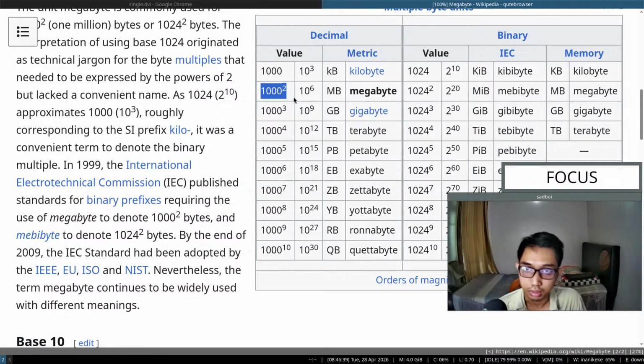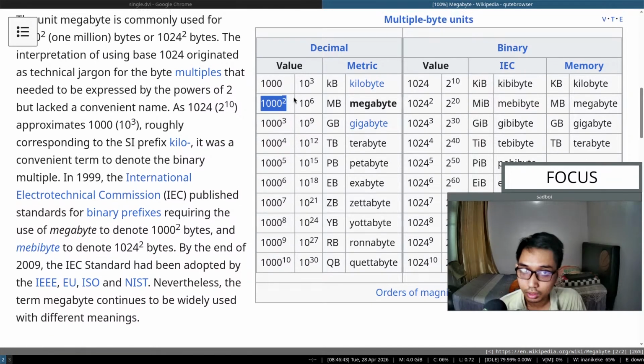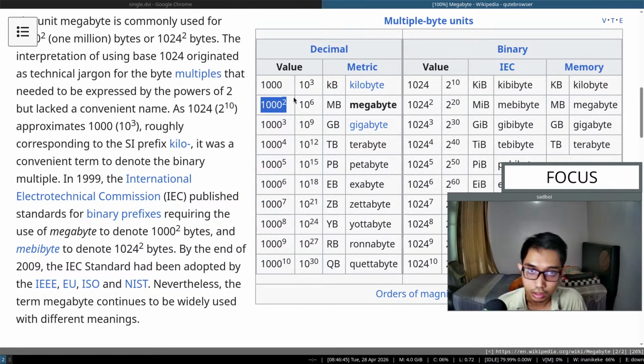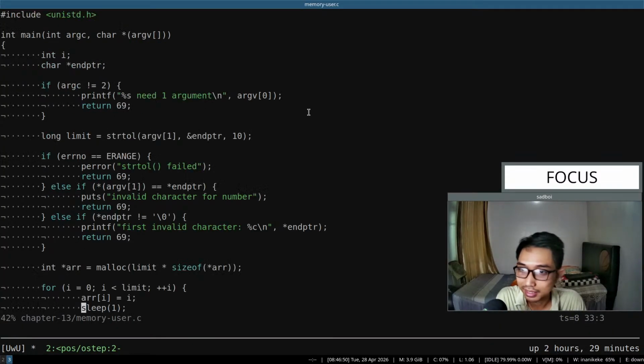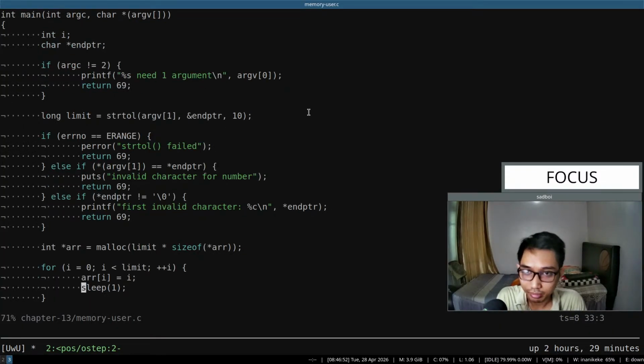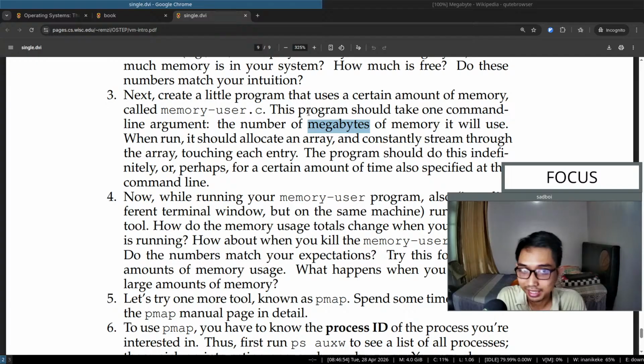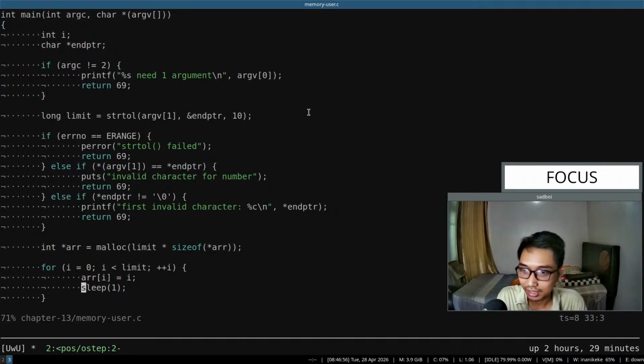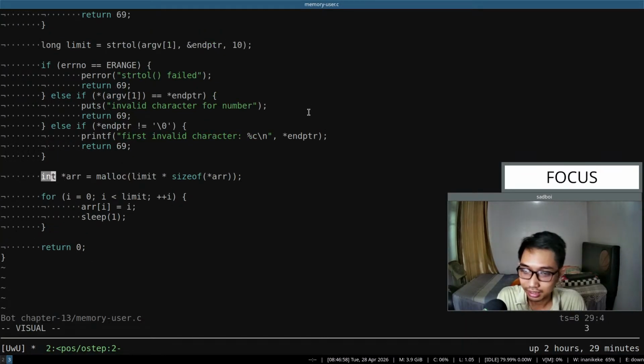Okay, maybe, yeah, that's a lot for a simple program that only adds an integer.